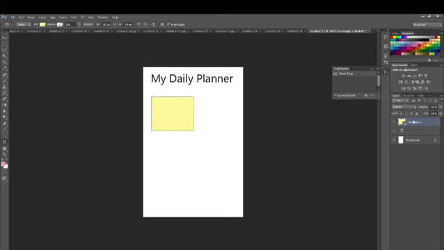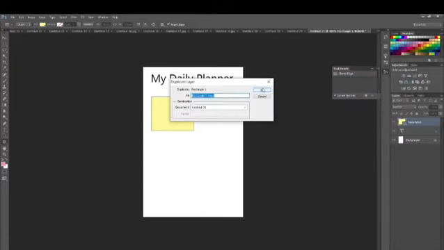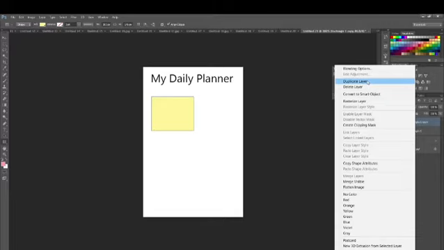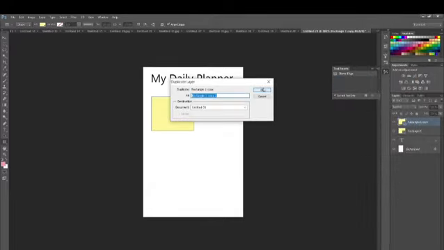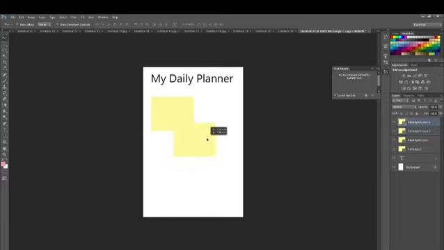Now I'm going to be using a duplicate layer option to duplicate this particular layer so that I have multiple different layers of this particular shape tool, because if I'm bringing another shape tool and dragging it out, it may be bigger or smaller in size and shape, but I want the exact size and shape. So that's why I'm using the duplicate layer option. You just need to right click on the layer which you want to duplicate, and then click on duplicate layer. You can duplicate as many times as you want.